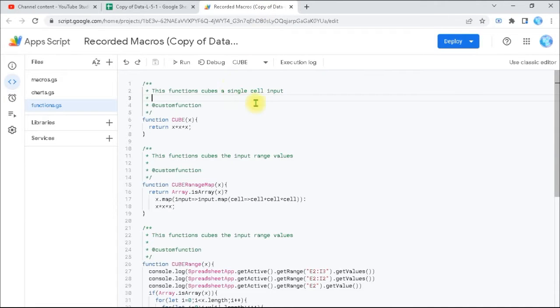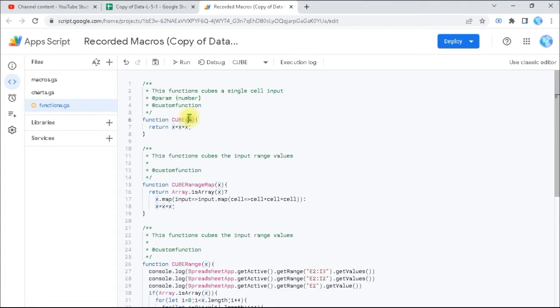Simply, if we go to this function, I can add here @param, which is the parameters. After the param I put curly brackets, and inside the curly brackets goes the type of the parameters that will be passed to the function. For example, I put here a number, so to cube I need to pass a number, and then a space, and I need to put here the variable used.